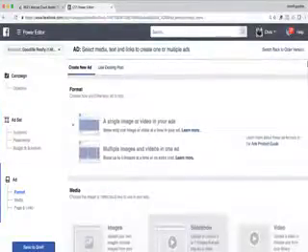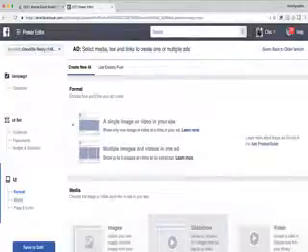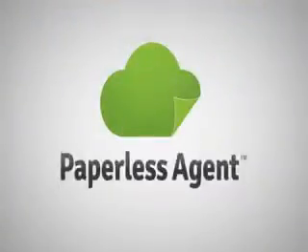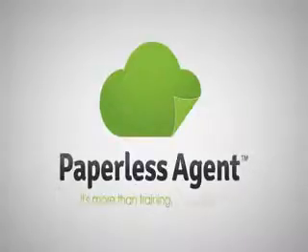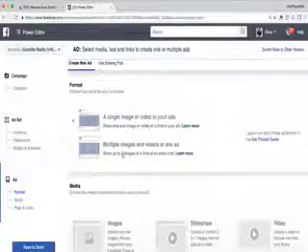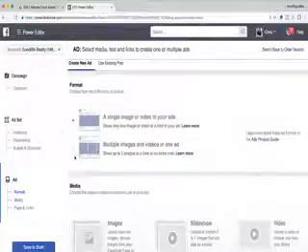And now what it's going to do is have me select, set up and make the creative. I'm going to show you a couple of ways of doing this. But first, if this is the first time that you're doing it, we're going to keep it really simple. So we're going to create an ad using a format of the single image or video in our ads. Now you notice here there are two options. You can do a single image or video in your ads, or you can have multiple images and video in one ad. I'll show you how to do both, but let's start with a single image or video in your ad. So leave that one selected.